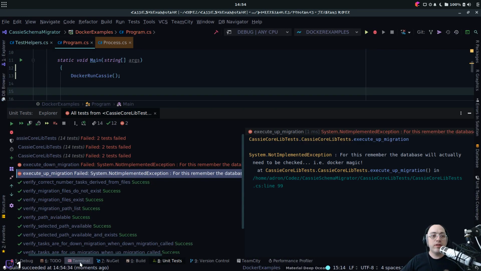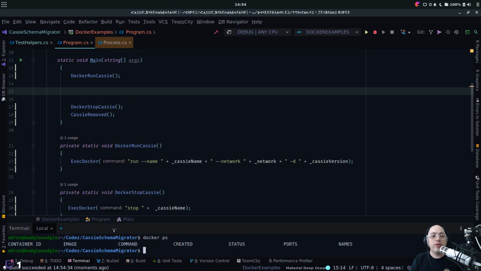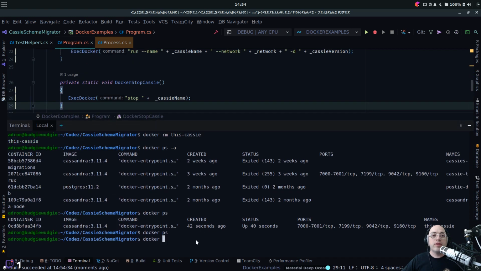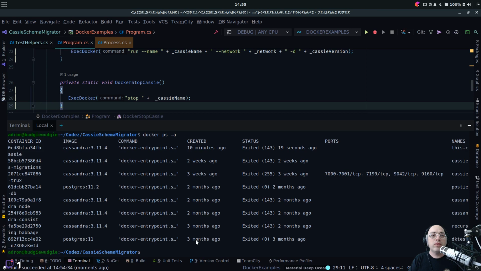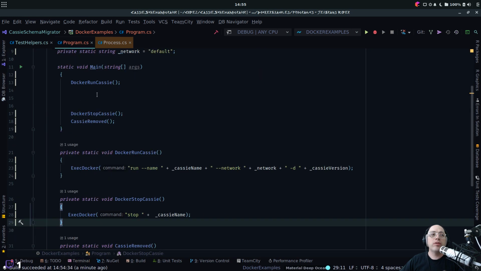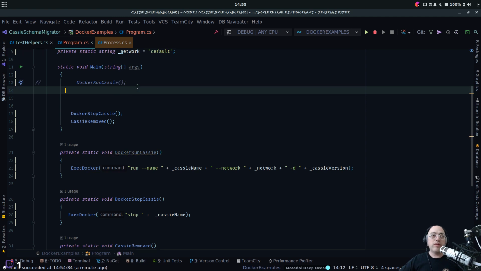Okay, let's see what we ended up with now. Docker PS. So nothing's running. So if we do a Docker, what's it? Docker, not images. Docker PS all. So this Cassie wasn't. Oh, did it break because it already ran? That could be the problem. So let's comment this and see if that happens.